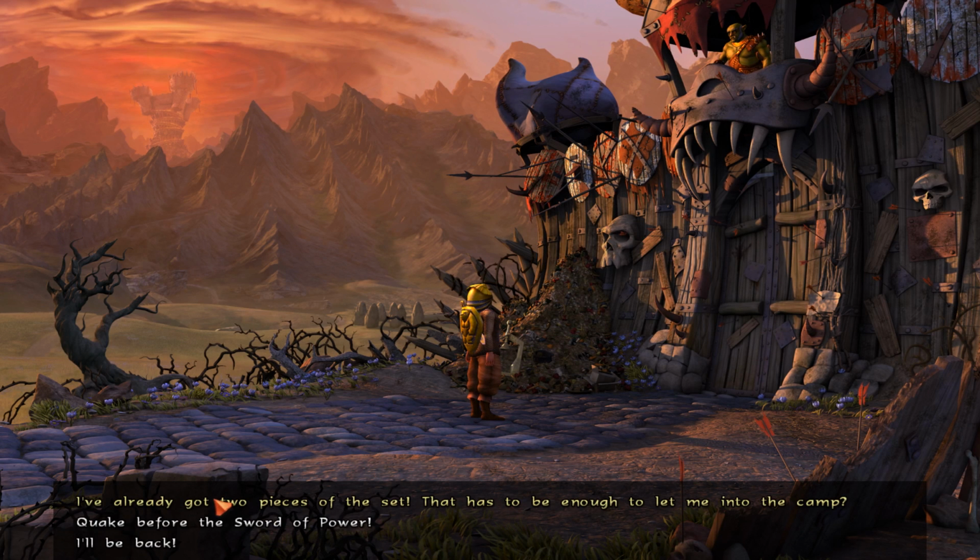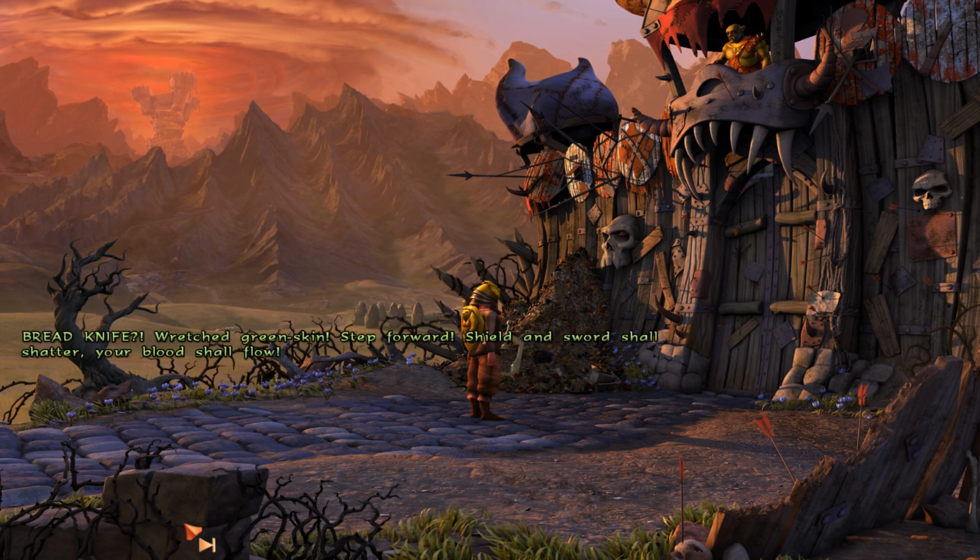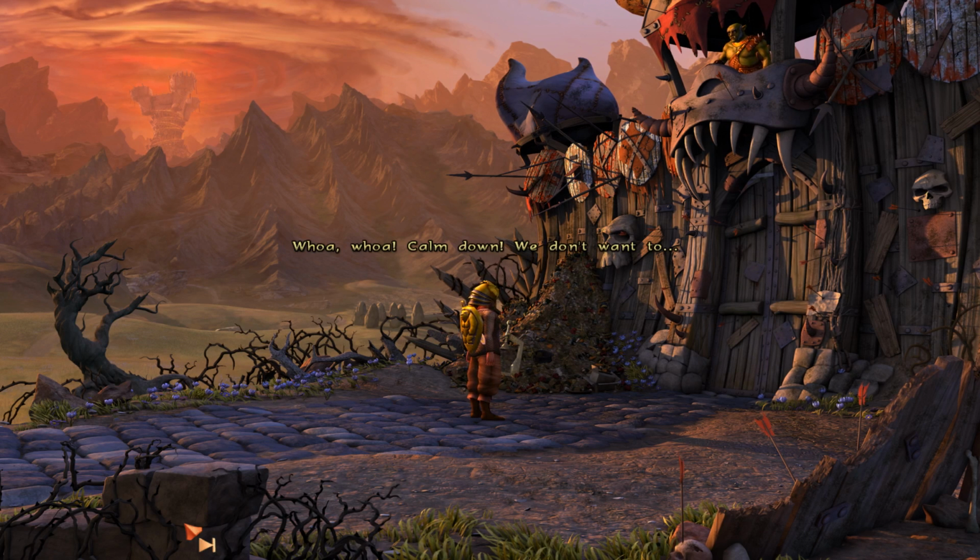Alright. Look! I'm carrying the sword of power. What are you gonna do with a bread knife? Bread knife! Wretched green skin, step forward! Shield and sword shall shatter, your blood shall flow! I'll cleave your ugly skull! Whoa, whoa, calm down. We don't want to... Hey, I like your sword. I must apologize. That's a good sword. The best! You're okay. I've got the whole warrior set of power.